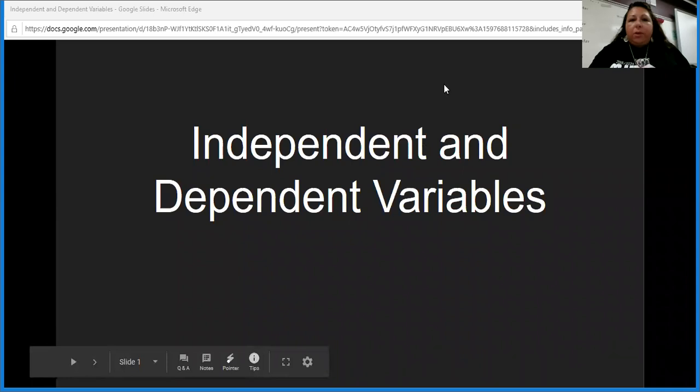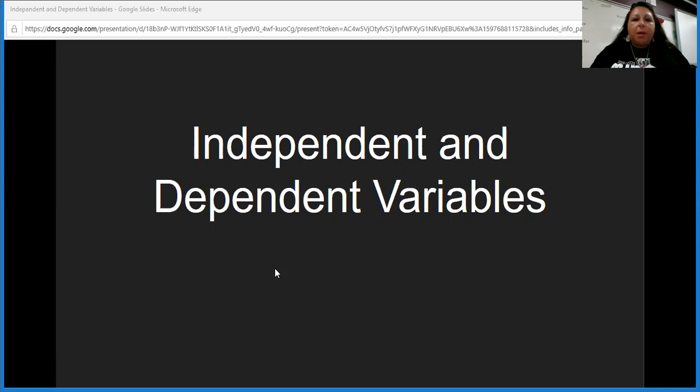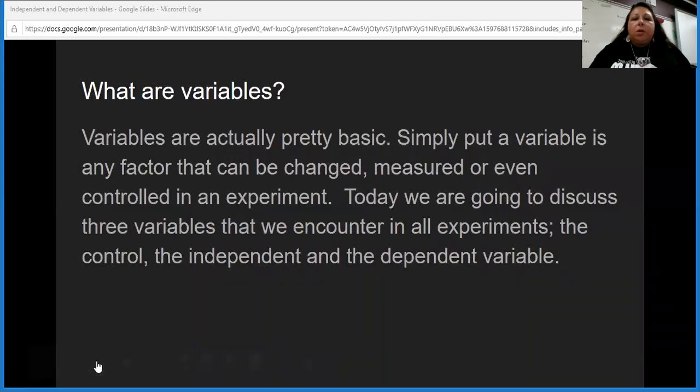Okay, so here we are going to be talking about two types of variables that we're going to be using in experiments this year. We're going to be talking about independent and dependent variables. And first of all, you have to know what a variable is. The best way to explain this is a variable is the test that you'll be doing in the class or the factors you're going to be testing. So if you're measuring something or if you're mixing chemicals and looking for reactions, variables are what you're doing or working with in an experiment.